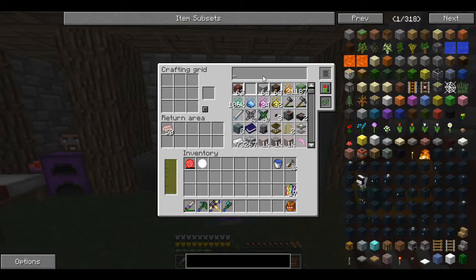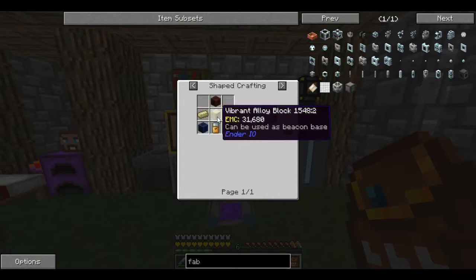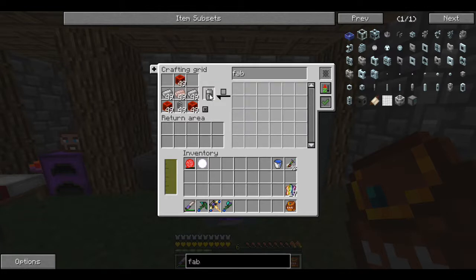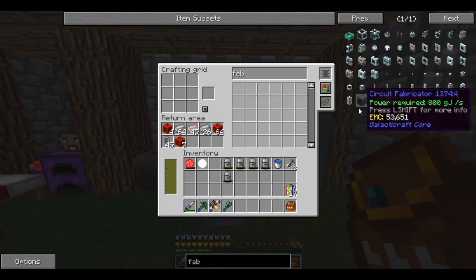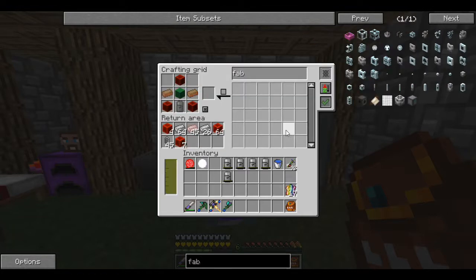Okay, cool. So, circuit fabricator. Back to these tablets. Okay, so bingo, bango, there we go. I'm going to make 5 right now because they don't stack, and that is really annoying. But I figure we're going to probably need more very, very soon. So that way, at least I have all the materials that we need.